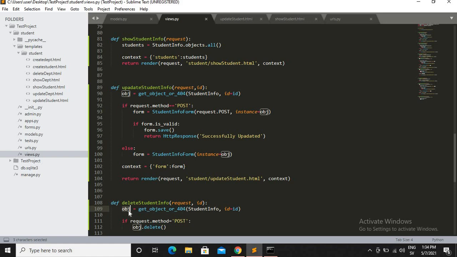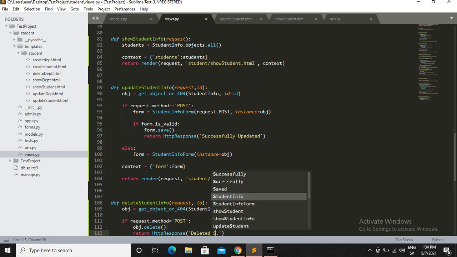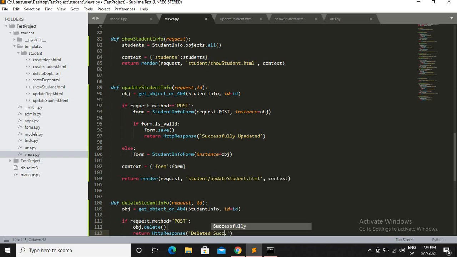That means we will delete the information of a specific student, right? Next, we'll show a return request HttpResponse, deleted successfully or successfully deleted.